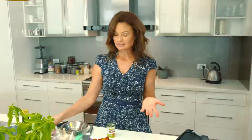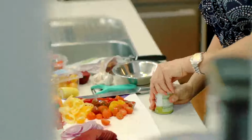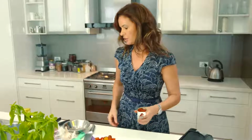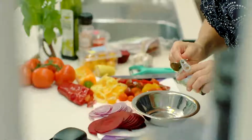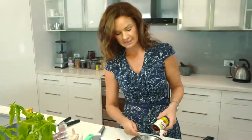We're going to make the tomato pizza base sauce. Now, I will show you later on in this series how you can make a raw one out of fresh tomatoes and also some freshly dried tomatoes. However, because this pizza is baked to begin with, I don't think it's necessary to go to that extent. I'm just going to use some tomato paste, some organic tomato paste, mix it with some garlic and olive oil, maybe a little bit of oregano, and that's it. Then we'll spread that on our base and we're ready to go. So the ingredients of this is only tomatoes anyway.